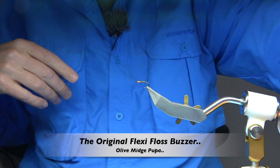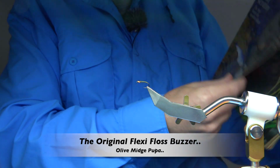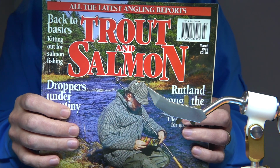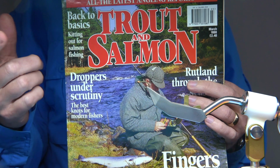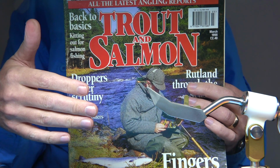Hi everyone, now I'm going to show you the inside page. Now this is a Trout and Salmon, as you can see there, it's from '98. Now I started doing articles for Trout and Salmon. This was basically the first one, I think, but I started writing them in '97.